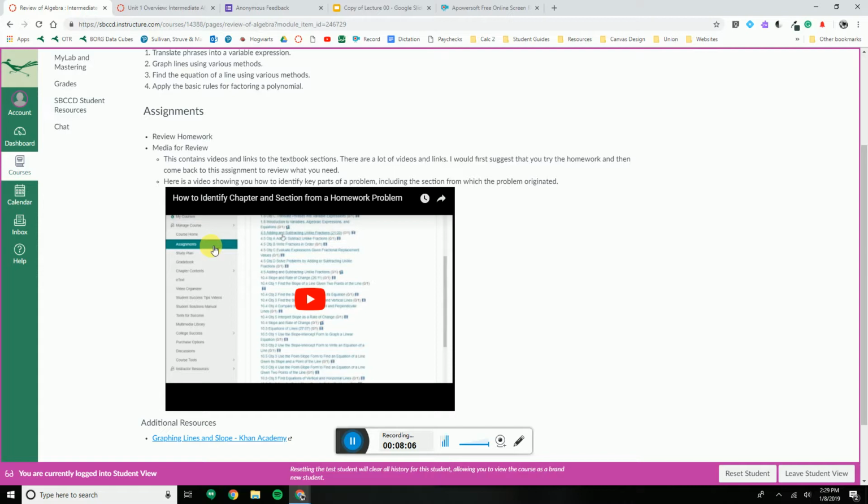oh, I remember how to do this, but I forgot how to add fractions without the same denominator. There's a nice big list of videos to be able to go hit up those areas where you're not really sure or you can't really remember, but you just need a little refresher. Our lab will also help with that a lot.